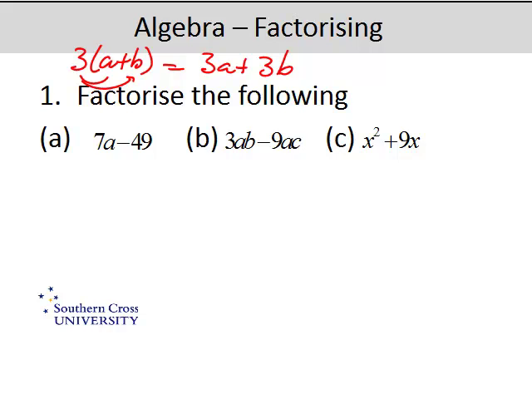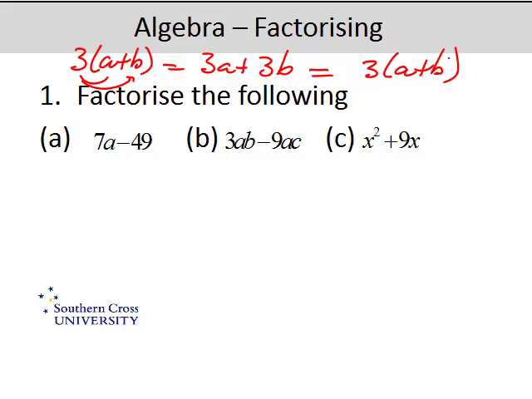When you factorise, you need to take a collection of terms and put the brackets back in. Factorising literally means to make factors, so the end result will be two things being multiplied. So we can refactorise this into 3 outside of a plus b. We look for a common factor between those two terms.